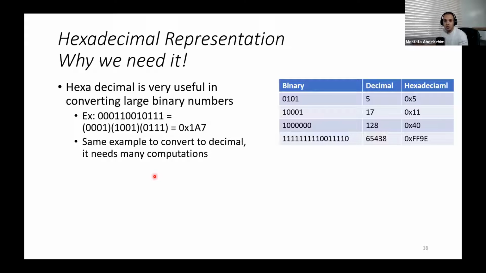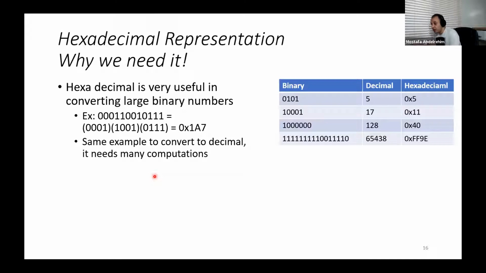Why do we need hexadecimal? Because in many cases we will deal with registers, usually 32-bit registers. And you have 32 bits in binary, so it's really difficult to convert this number and visualize it using decimal. We need the binary form to make it more visualizable to our minds. Another representation that will also be easy for you to visualize is to represent this 32-bit number in hexadecimal representation, which will be only 8 digits.